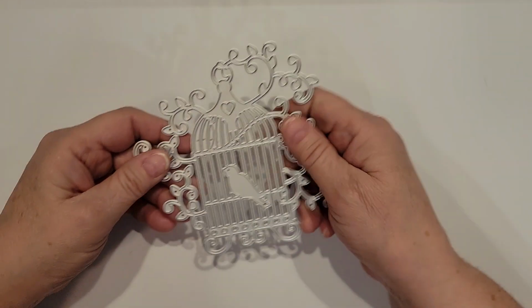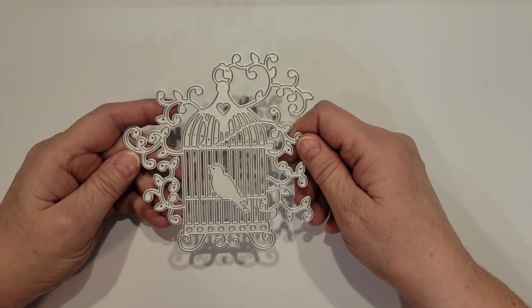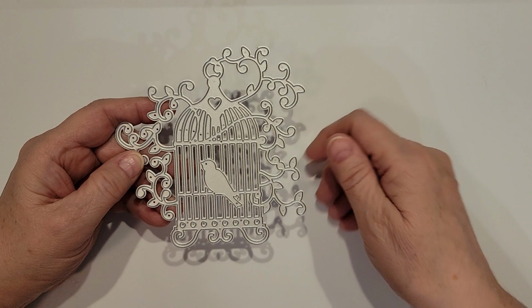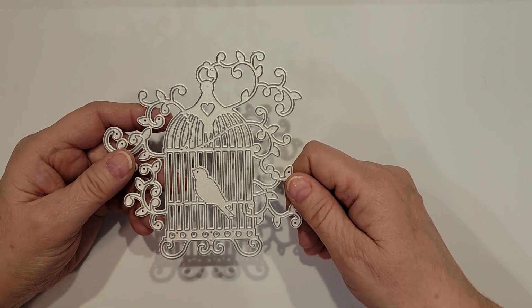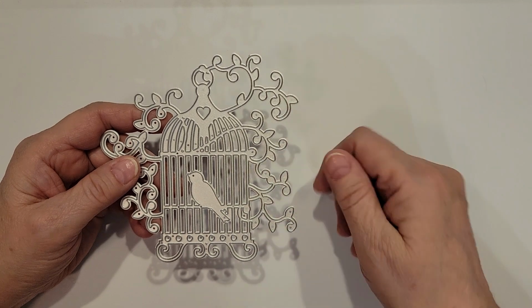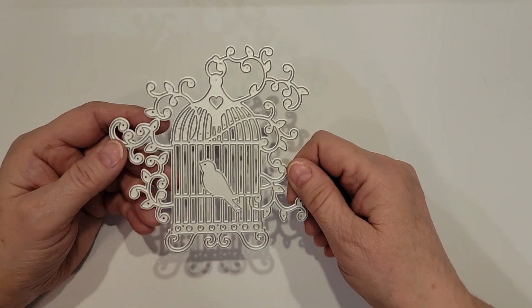And then I picked this one up. Absolutely love this die. It's kind of got a Victorian look to it, which is right up my alley. I love all the vining here, the beautiful detail on the cage and the little bird. And I can just see this done in a glitter cardstock or a shimmer or maybe a gold or silver foil cardstock and placed on the front of a beautiful album or even on the front of a card and make a great decoration for a wedding card. So that is the birdcage.